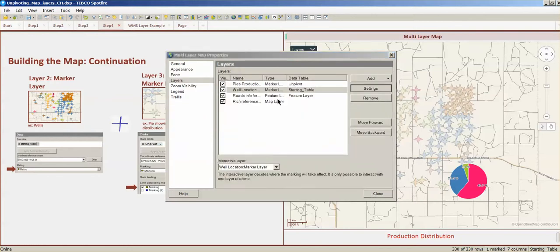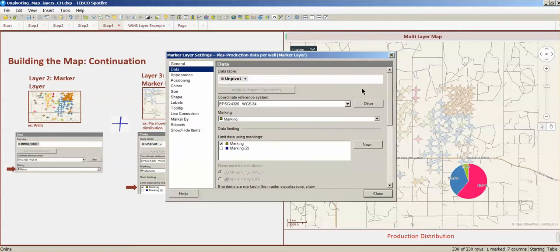Number two, the third layer is coming from the Unpivot table that we just transformed, and it's using just the marking data from the well layer.